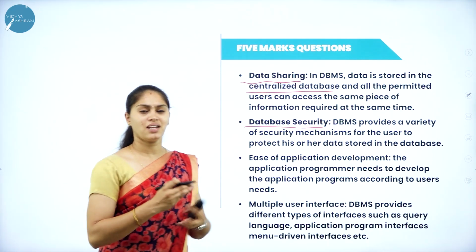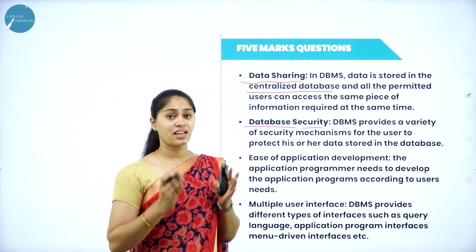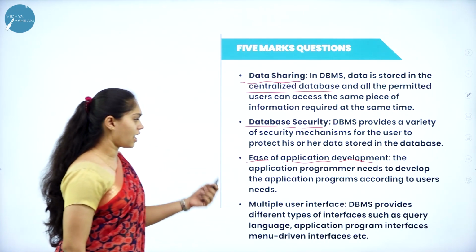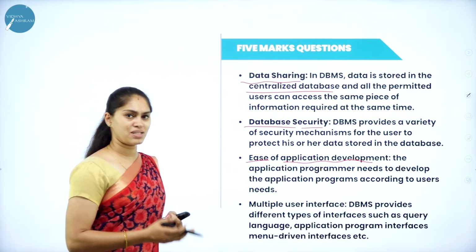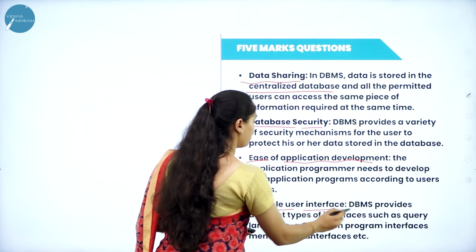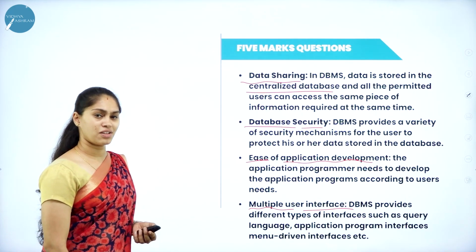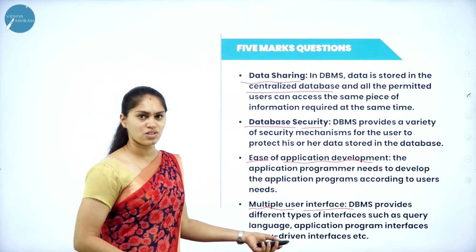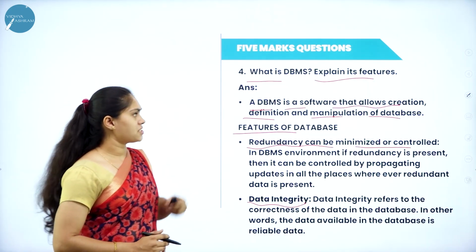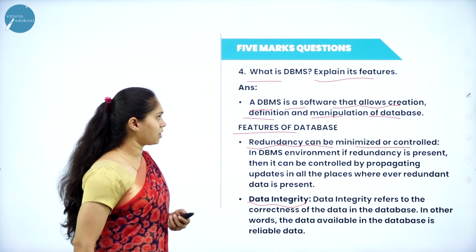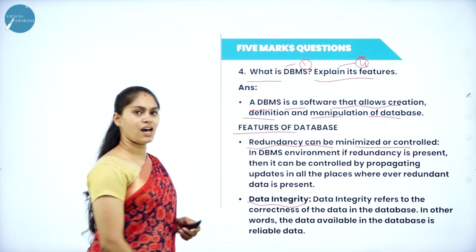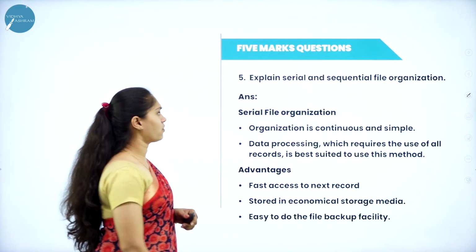When it is accessed by n number of clients or applications, there must be security. Then ease of application development: by using a database management system, it is easy to develop an application. And multiple user interfaces at a time allow a number of users to access the content of the database. This is regarding what is DBMS and the features of DBMS. What is DBMS will be for 1 mark, and if you explain its features, you get another 4 marks. Then we'll see the next question.